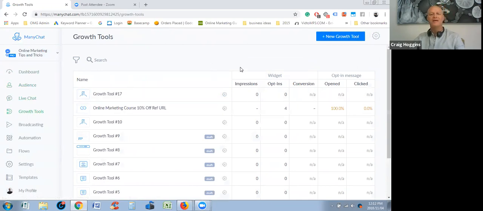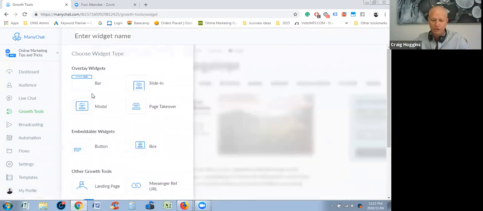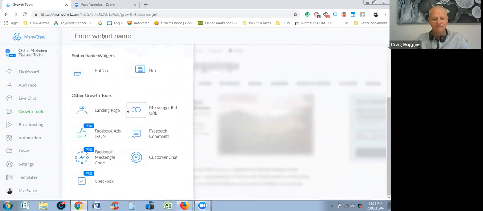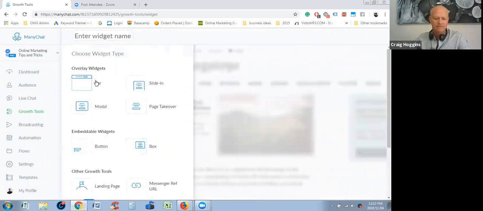So there are different ways that people can interact with your bot. You can drive them to become a subscriber in different ways. I'm just going to go through a few of them right now, just roughly, because I don't want to go into too much detail. I don't want this to be too long. You see these, they call them little widgets.